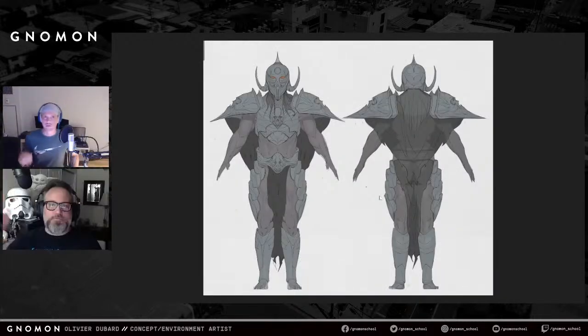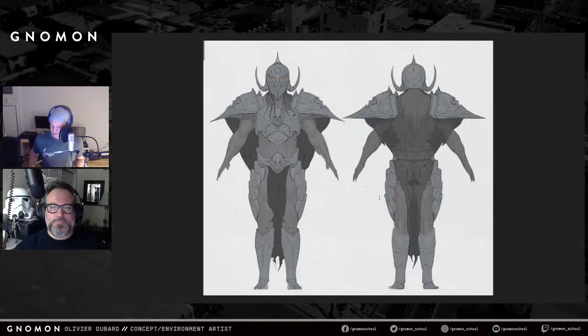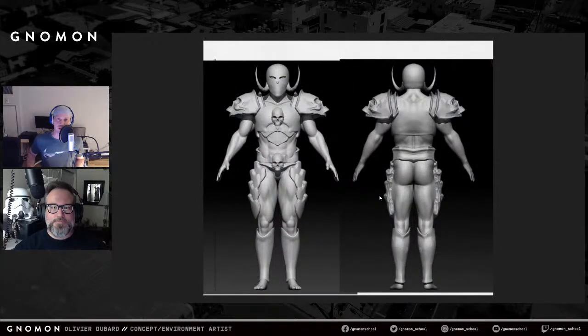And from there, the other thing that I do is I take screen grabs and I draw over. The draw over is there to fix another problem that I had here, which was that it's really rough, not really defined, but the proportions are there, right? That's the proportions that I liked.